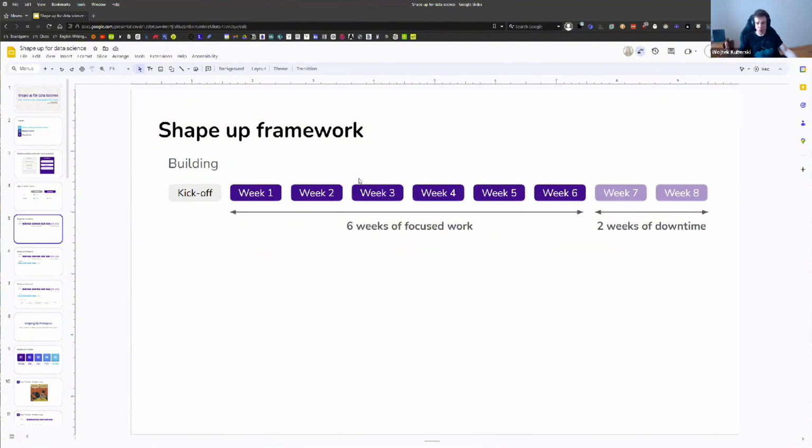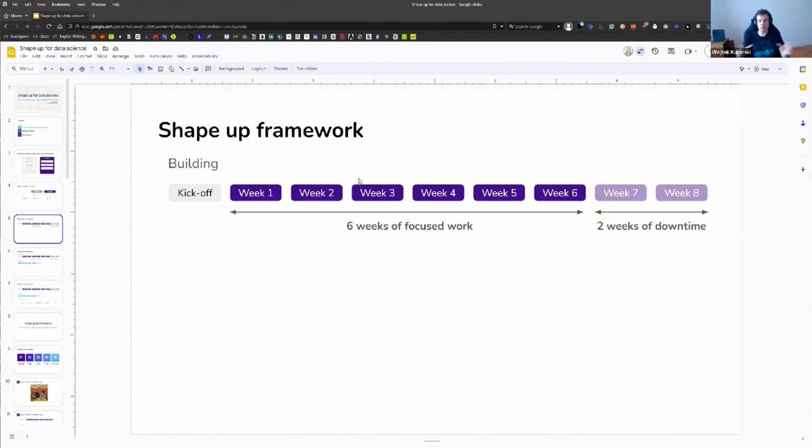So what's the solution then? The solution is the ShapeUp framework. Just to give you a very high-level overview of what the ShapeUp framework is all about, it basically creates these cycles of 8 weeks where we're going to build things for 6 weeks of focused work, building only specific things by a specific team. And we're going to make sure that the data scientists, engineers, maybe designers, everyone that's part of that team doesn't need to do anything else but just build that specific project for the next 6 weeks.